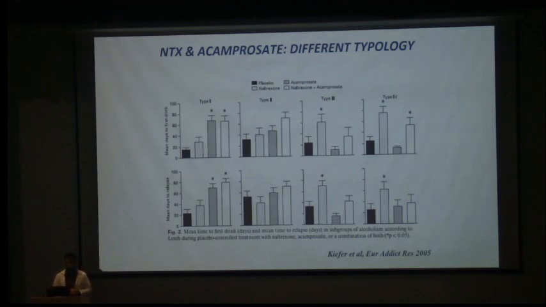But what they found was that there are 4 types of alcohol use, type 1, type 2, 3 and 4, except type 1, which is stress-related alcohol consumption. Except type 1, the other 3 types of alcoholism have better response to either naltrexone alone or a combination of naltrexone plus acamprosate. So acamprosate use gets limited to a specific subset of patients.